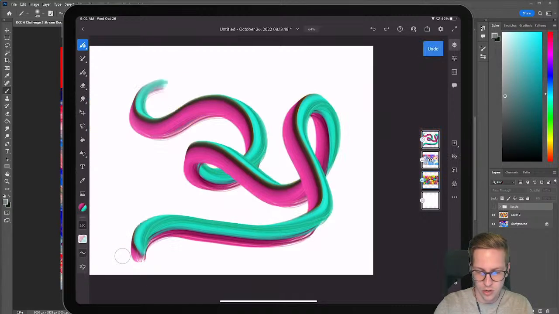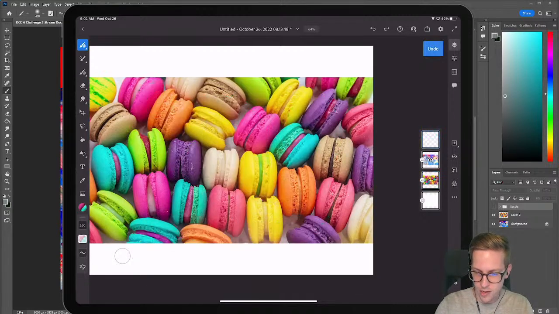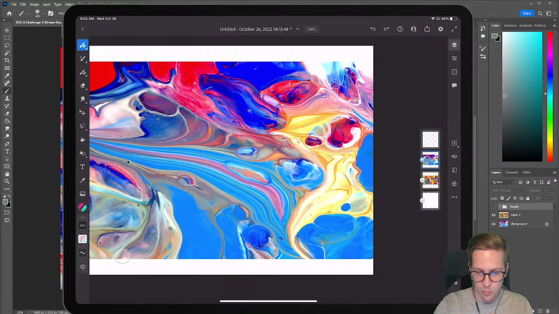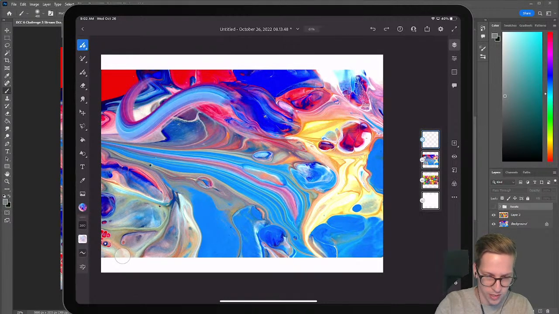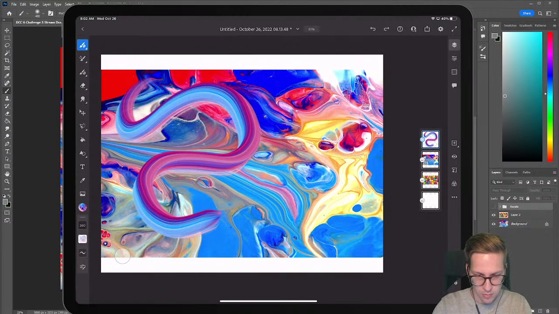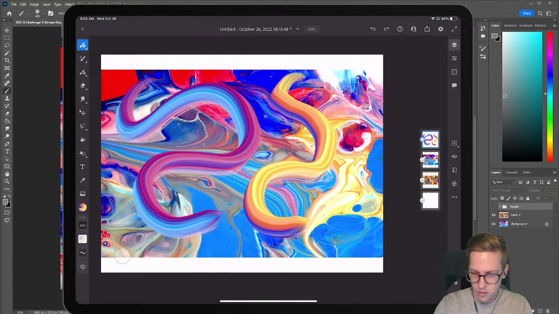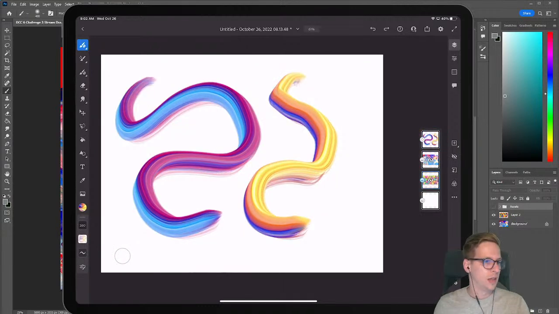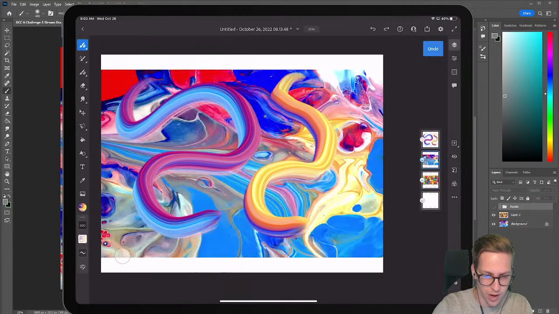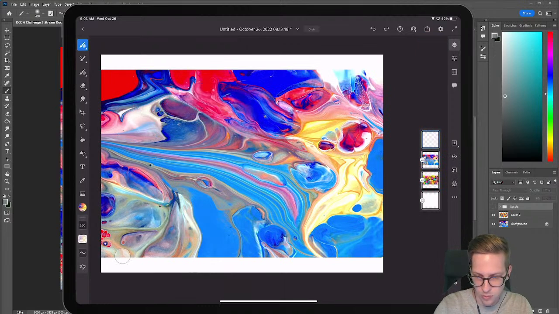I also have another image that we could try. We got this paint effect, so you can try different images. Anything with some nice colorful options has some really cool possibilities. Maybe I'll try it right where this blue and gold intersect. Turn off that background so you can see it. And we get some pretty neat effects. So let's grab some brush strokes from those images.